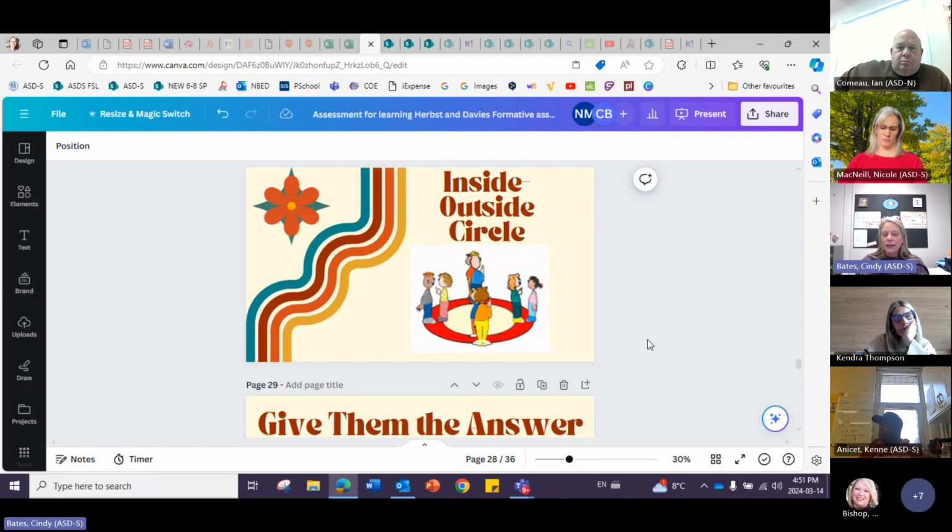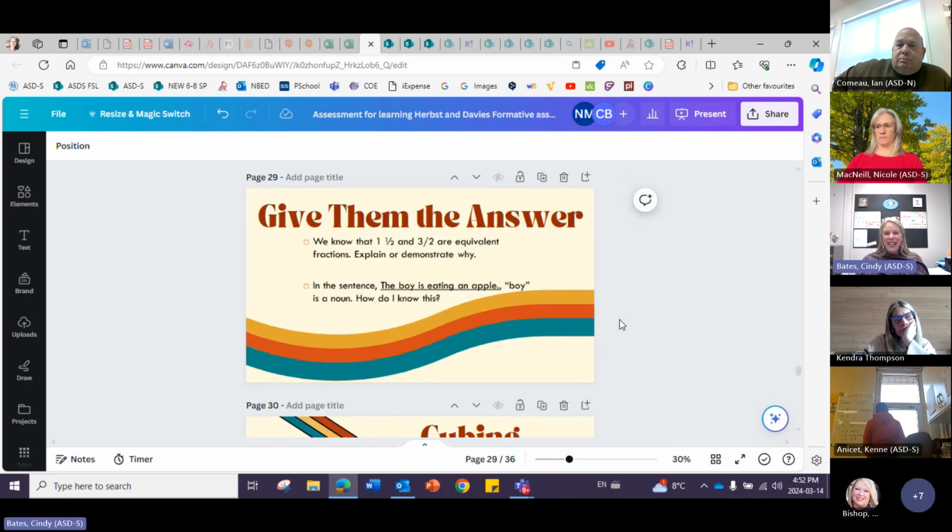Once you're done, you'll say, okay, inside circle, change partners to the left by 2. And so they'll rotate and they'll give the same information, but to a new partner. You can do the outside circle as well. It's however you want to do it. And again, you can have as little as 3 and as large as the circle you want to go. But I find the sub circles certainly make it easier for you to move around and do some observations.